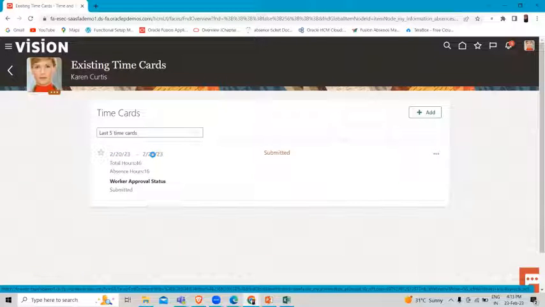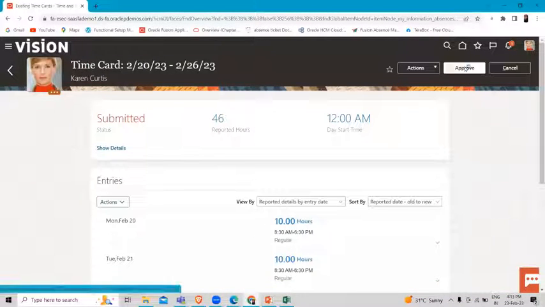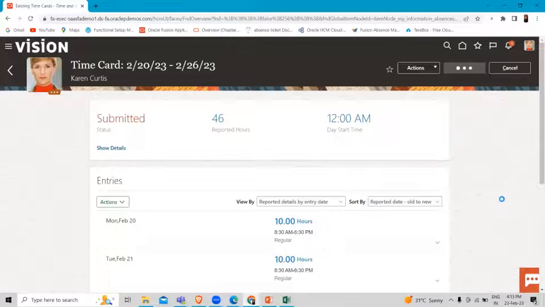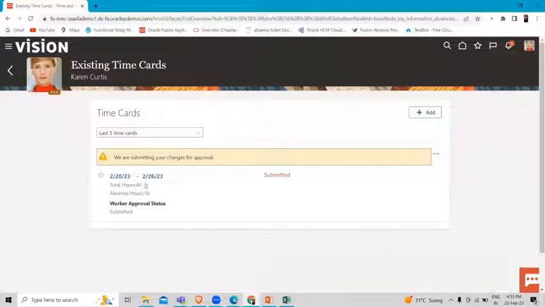So I go again inside the time card and click on approve. We are submitting your changes for approval. This is the notification we get after the submission. Now this time card is transferred to the manager of this employee. The manager can approve the time card and then it processes to payroll.